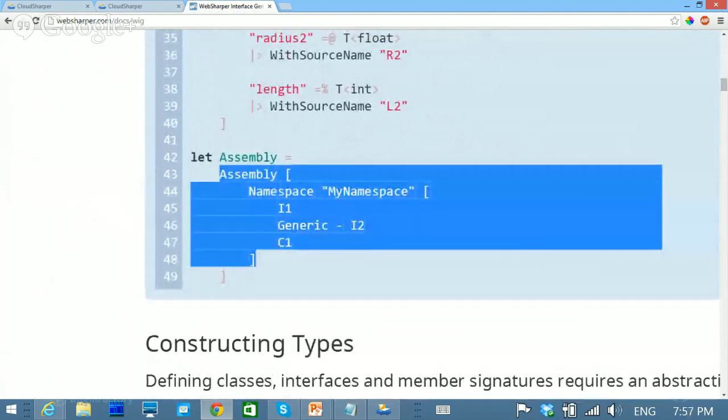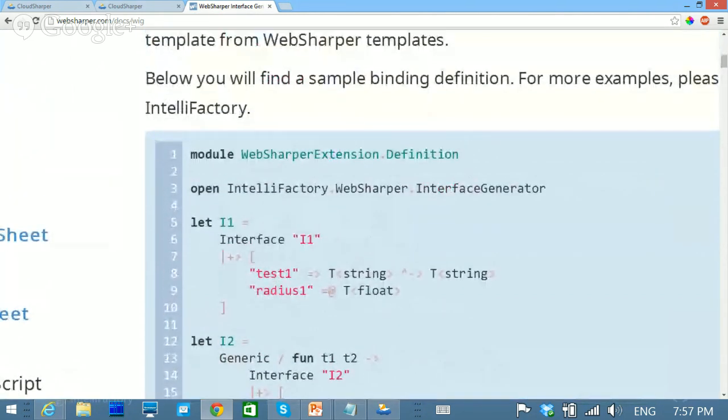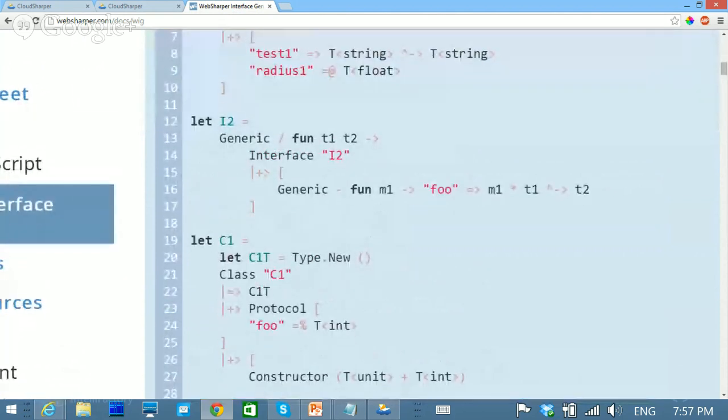namespace. When you compile this, you get a DLL, which if you load into WebSharper or a WebSharper project in Visual Studio, you get this API as F# or .NET proxies. So you will suddenly see my namespace dot whatever interface you called it, I1. But underneath, remember that here we are basically mapping APIs. So underneath, this whole interface generator is smart enough to output JavaScript inlines. So if I use these functions, I am inlining some JavaScript code.